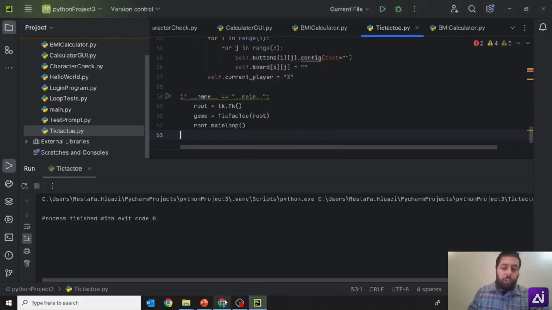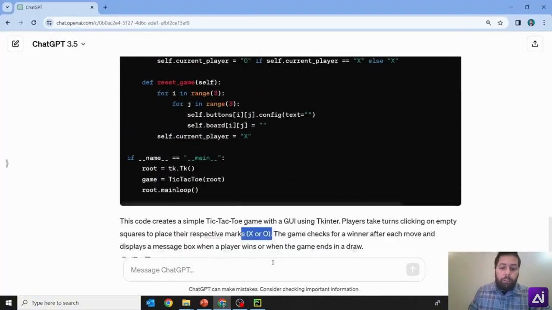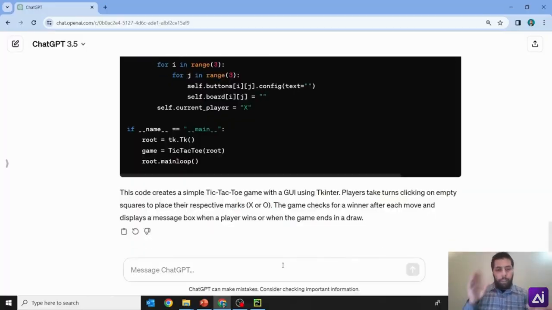And again, this is just to show you that you can create whatever GUI you want. So let's try one more. And again, there are an infinite amount of possibilities when it comes to GUI creation or Python creation, code creation in general, especially when you're talking about leveraging AI guidance. So let's try one more.